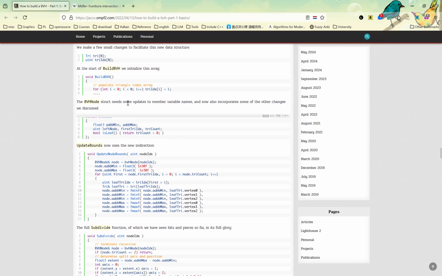The BVH node structure needs some updates. We don't store the index to the right node anymore. We don't have this is-leaf Boolean. Instead, it is checked implicitly by the triangle count.